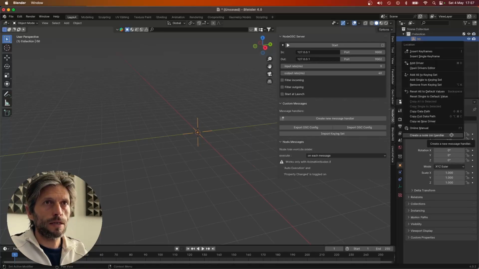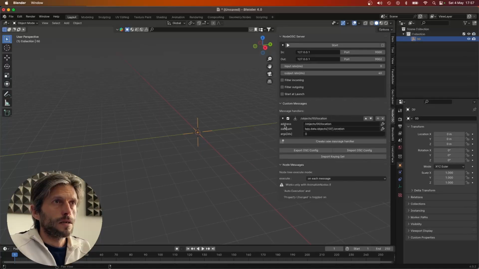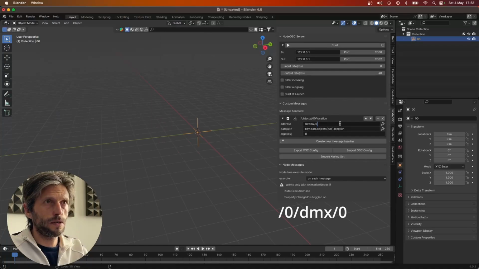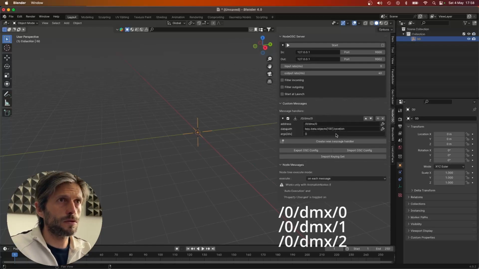Right click on transformation, create a NodeOSC handler, which takes a little bit of time. Okay, we need the address, which is this one, 0/dmx/0 for the first. The second one will be 1, then 2, and so on.